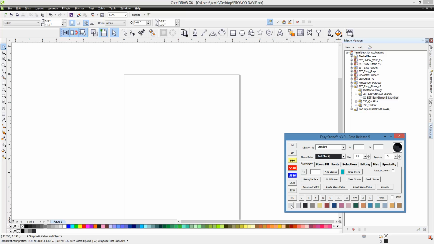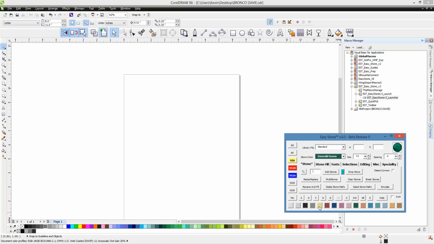So I can switch to crystal just by right-clicking on the first square. I can switch to citrine, light cyan, cobalt blue, pink, hot pink, emerald, orange. This is capri blue, blue zircon, aquamarine, topaz, and smoke topaz. Now, the more you use these, the more familiar you'll become with it, and it'll kind of become second nature to you. But you can also choose the colors here from the drop-down list as well. Now, there are more colors in the drop-down list than there was space available across the bottom of the toolbar here. So not every single color is available here, but all of your most commonly used colors are.